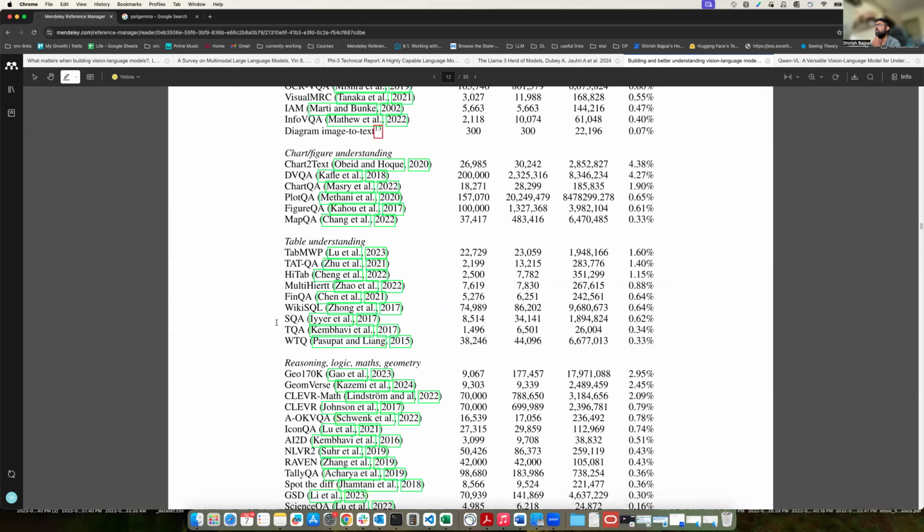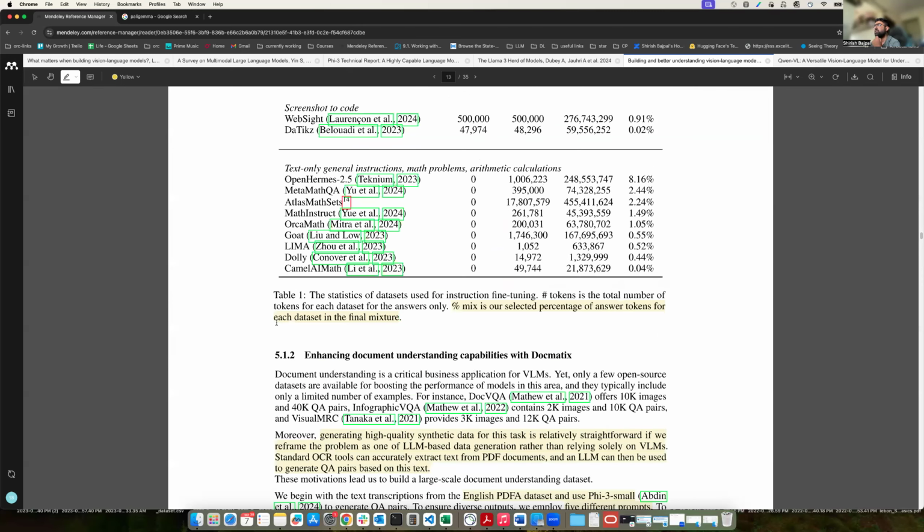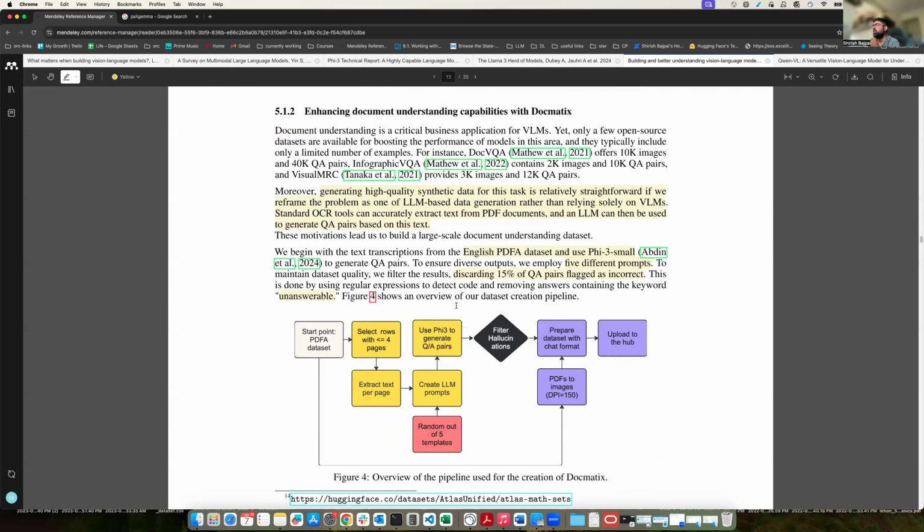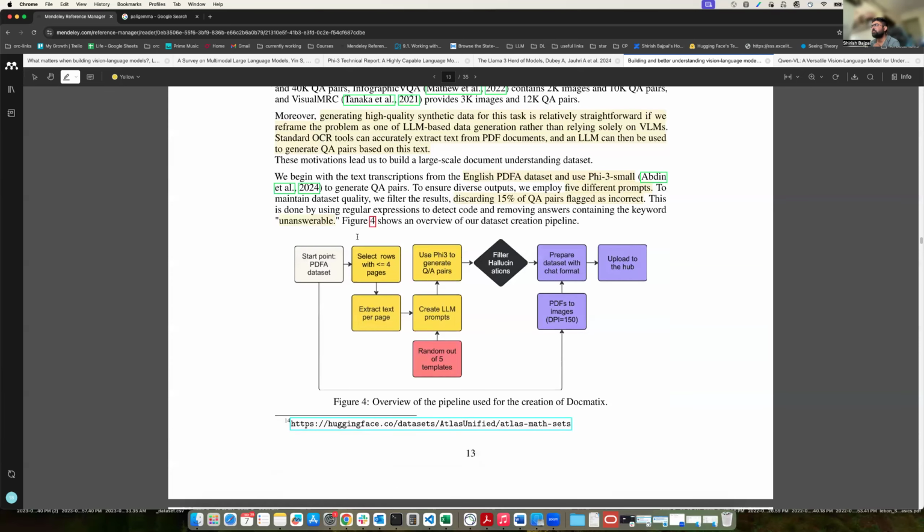Okay, The Cauldron dataset. And they also released the Docmatix dataset. This is a really good dataset, a crazy dataset. High-quality synthetic data for this task is relatively straightforward to create. They're talking about creating synthetic data: OCR tools are good enough to extract text from PDFs, and an LLM can be used to generate QA pairs.